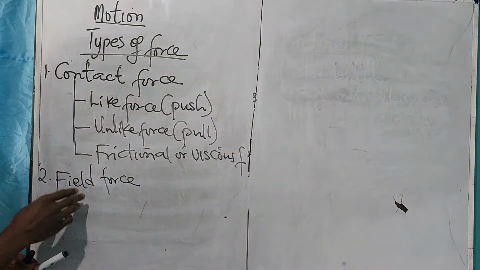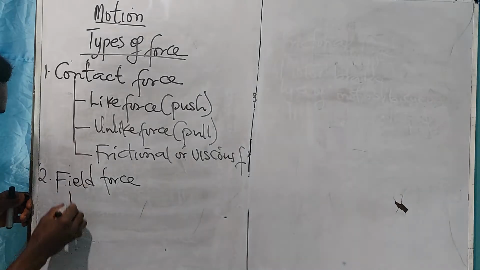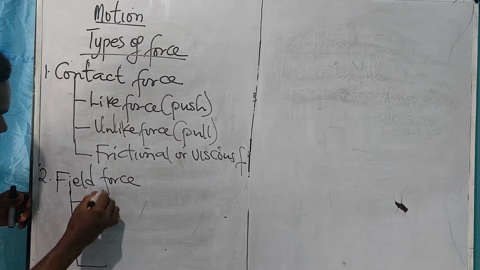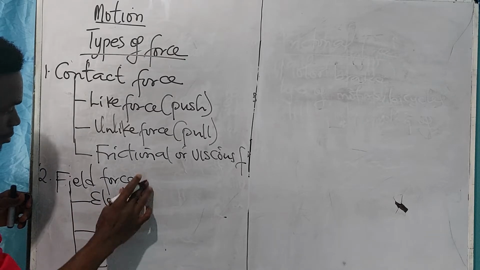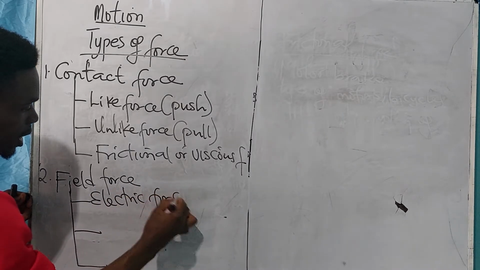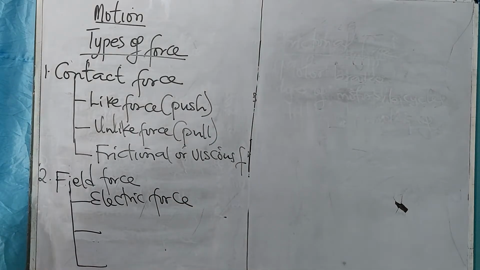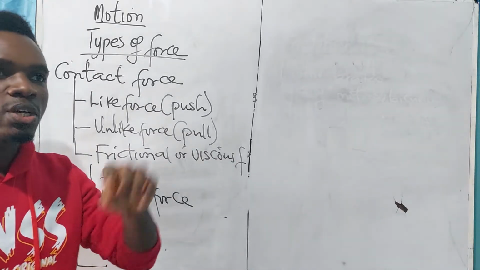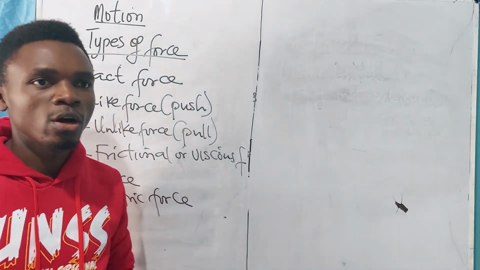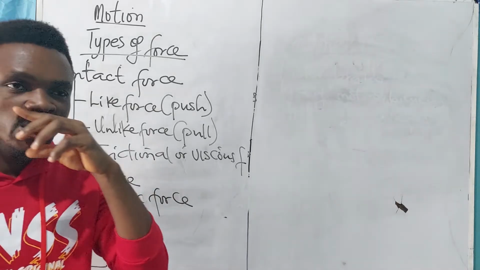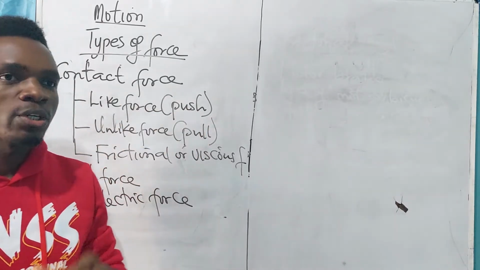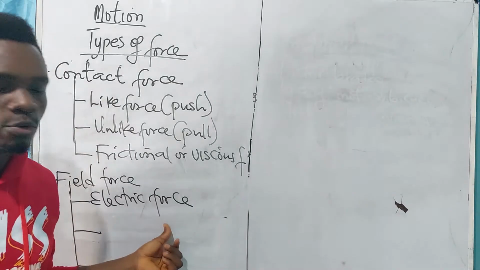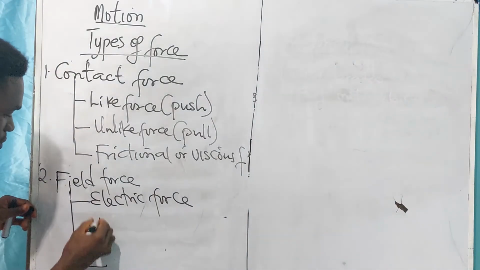Now we now have the electric force. This electric force is a type of force that carries electrons, called the negatively charged particles, around a metallic conductor. Alright, which means that the movement of electrons around a conductor is usually done by the electric force. Now you now have the magnetic force.